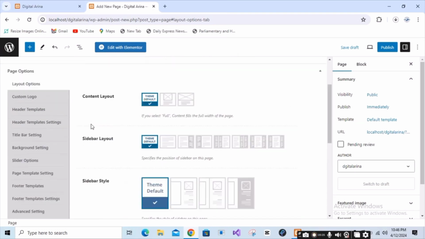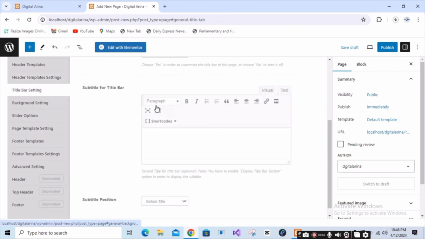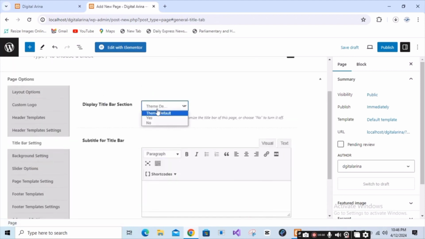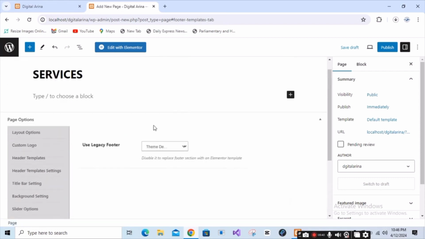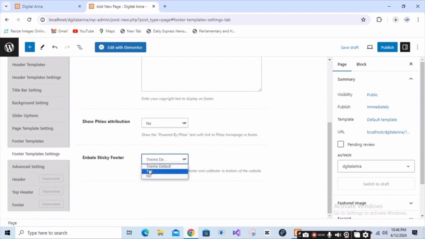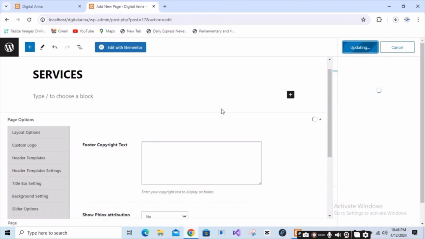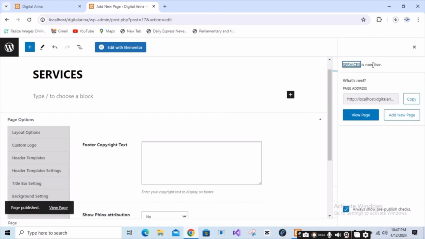Display content top margin, no. Header template, no. Header template setting, no. Title bar setting, no. Footer template, set it to no, and click on publish button. Okay, service page is created and live now.